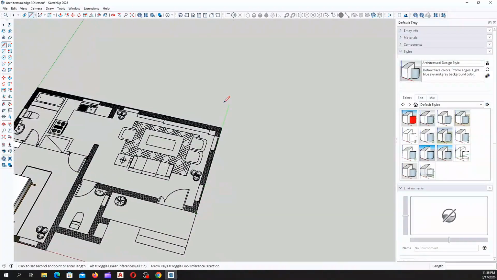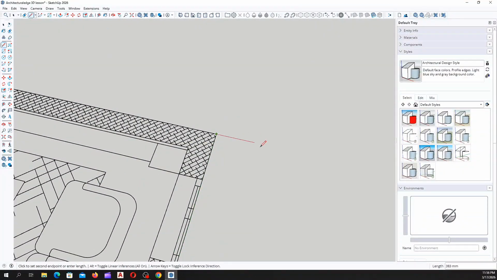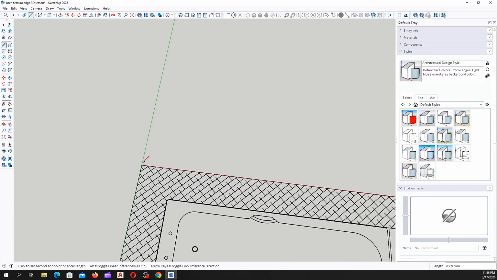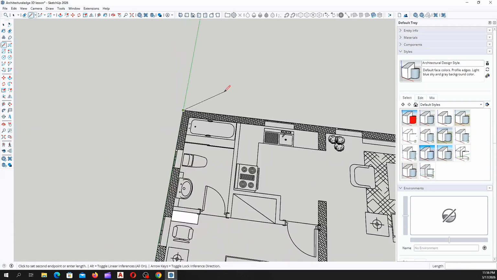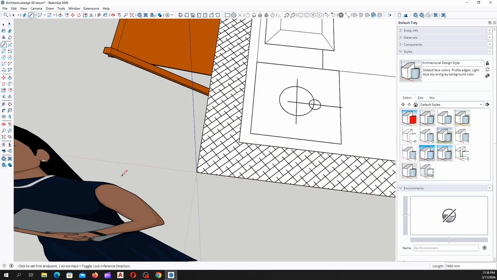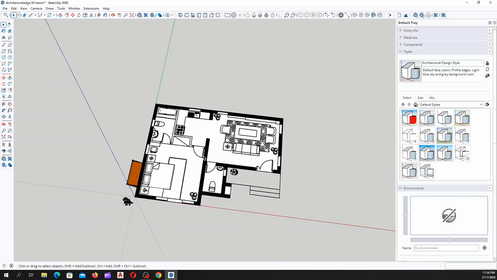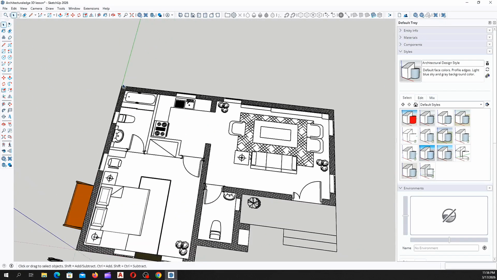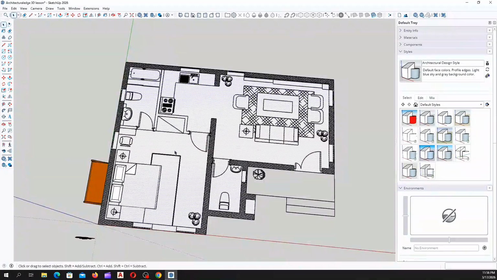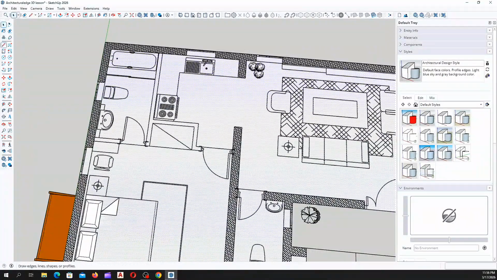We are creating a frame around our floor plan. Then back to this point. Immediately you see, once we have enclosed edges, it creates a face.